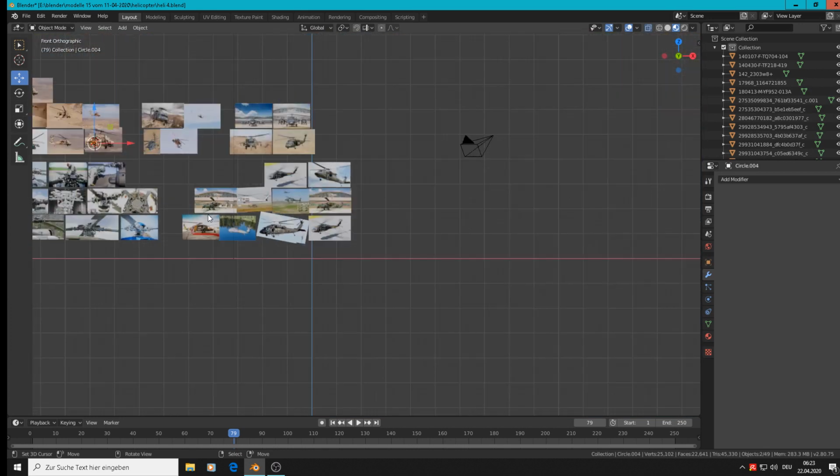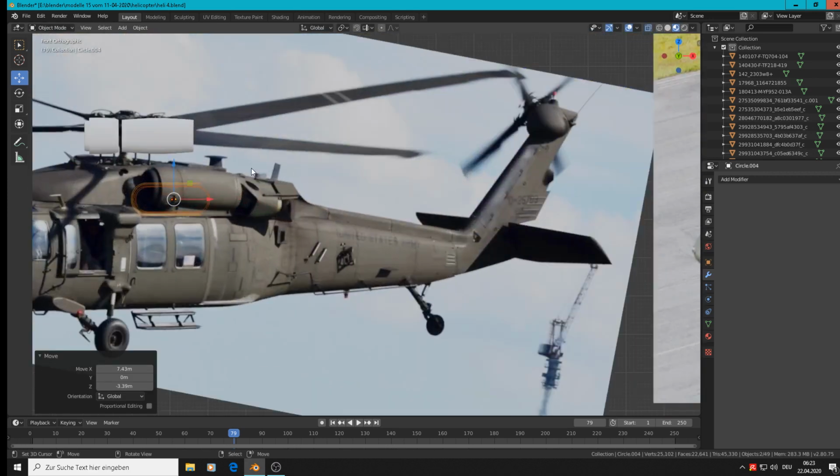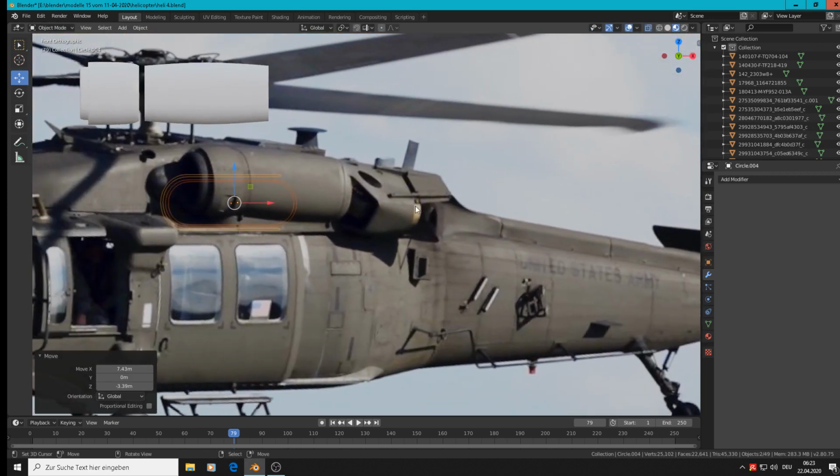So we grab it there. G to grab, bring it there. So that is this backside there. Wow, now it gets complicated. Rotate X 90 degrees. That's that. Rotate Y 90 degrees.